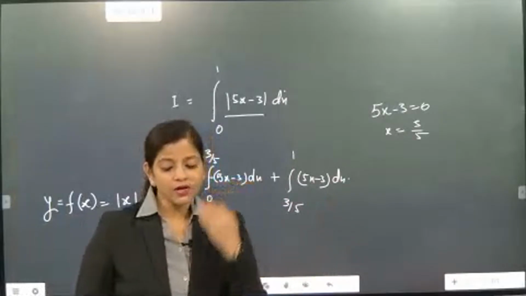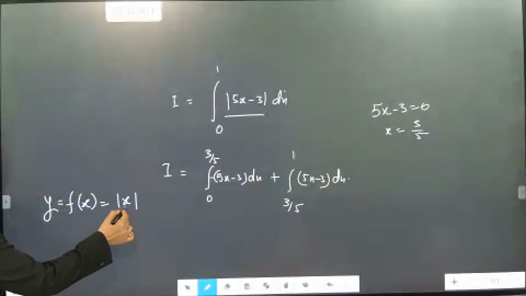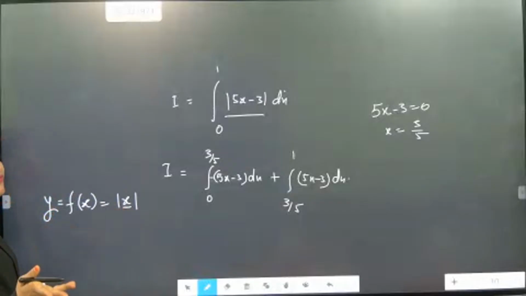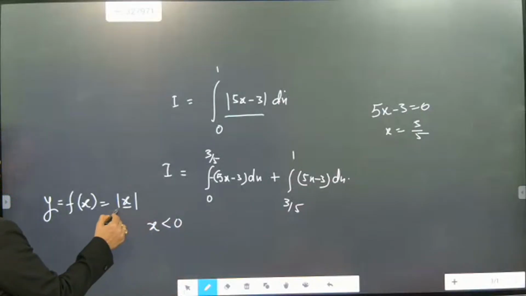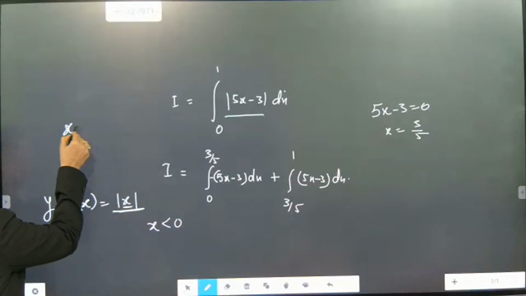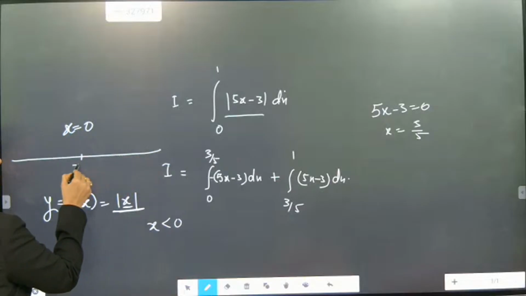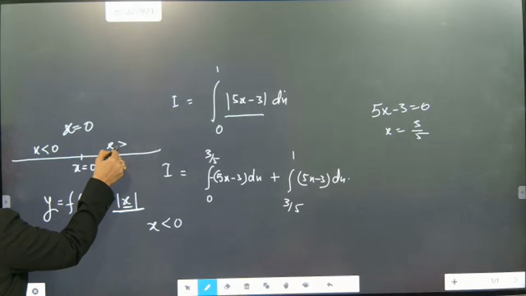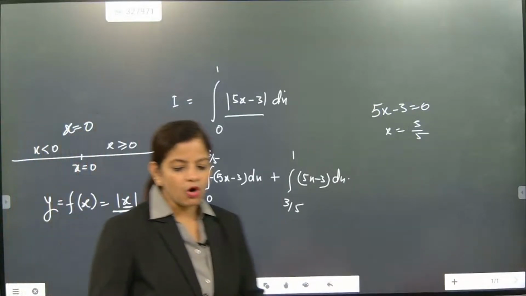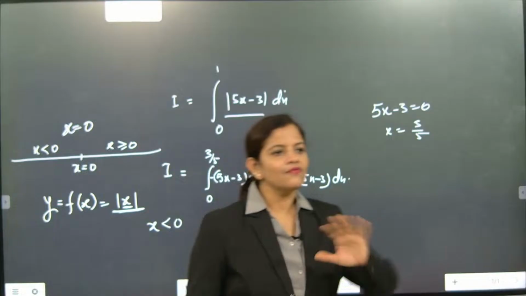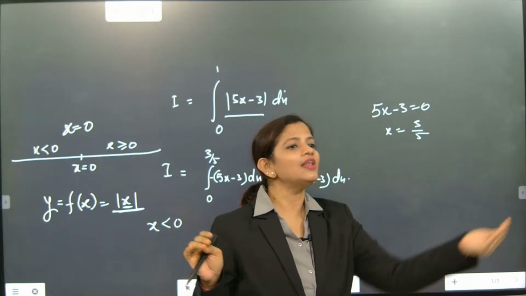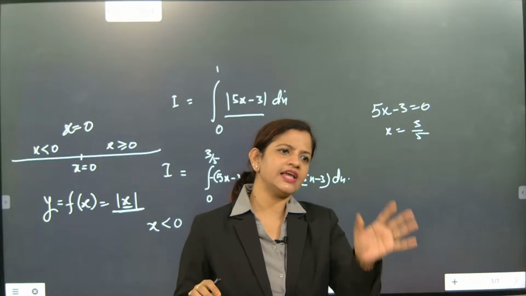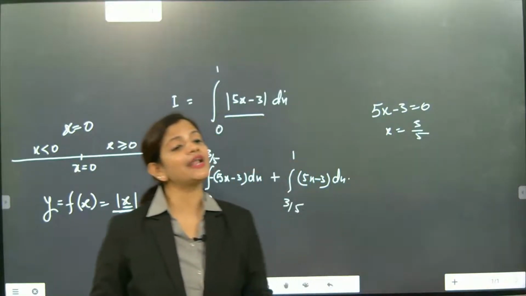Listen carefully. When x is a negative value, means x is less than 0, you make the modulus part equal to 0. That means the entire range splits around x equal to 0. One time it will be less than 0, one time greater than or equal to 0. So modulus splits the entire region into two: one less-than type, one greater-than type. Whenever you put less than, the value of x will be negative, so the region is considered negative.